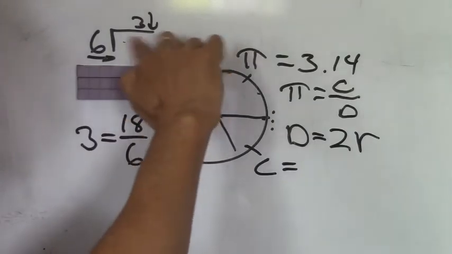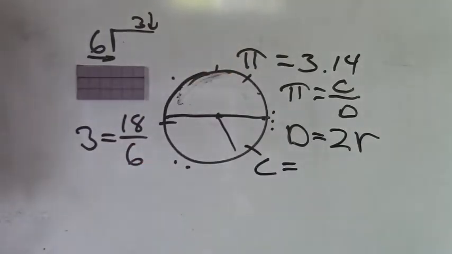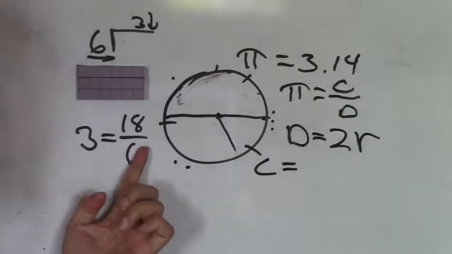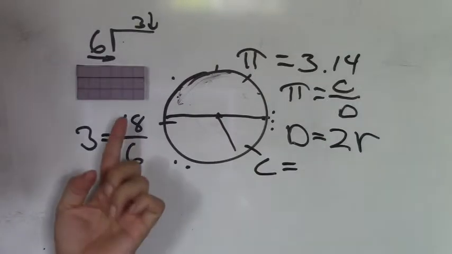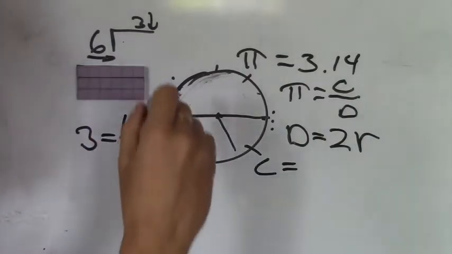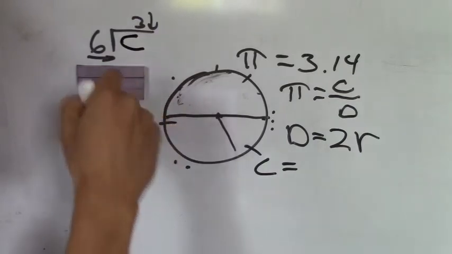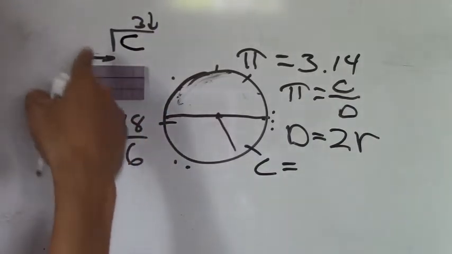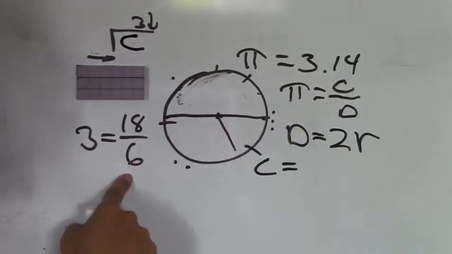To figure out that C is 18, I'm going to put it over here in this diagram. Use my rectangle to... 36 divided by 2. Where are you getting a 36 out of here? What do you got in your hands? What's the most blocks you can have in this story? 18. I'm going to say that my circumference is 6 times 3. So 18 is the same thing as 6 times 3?